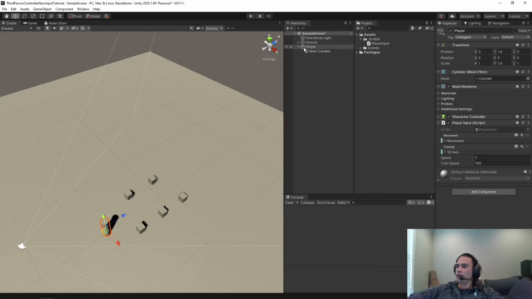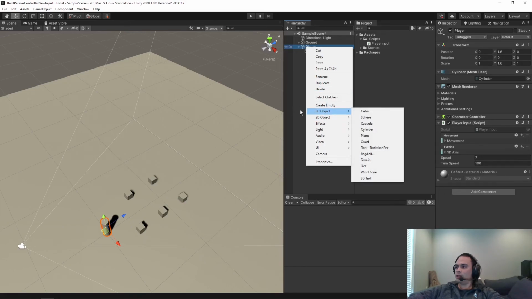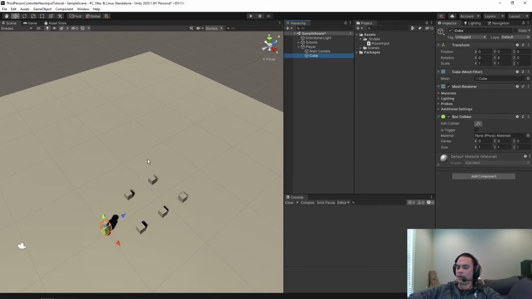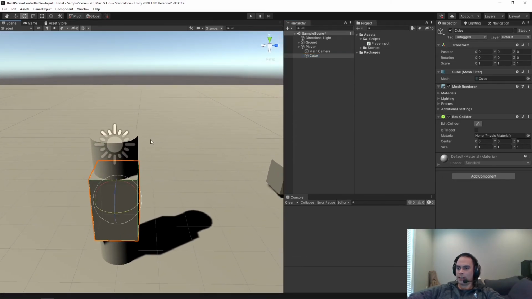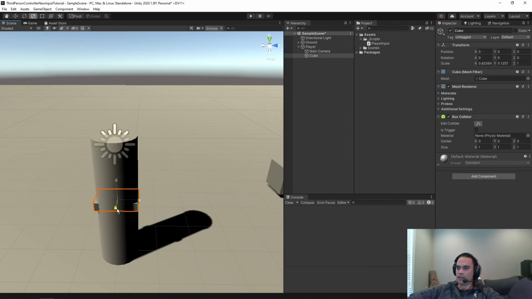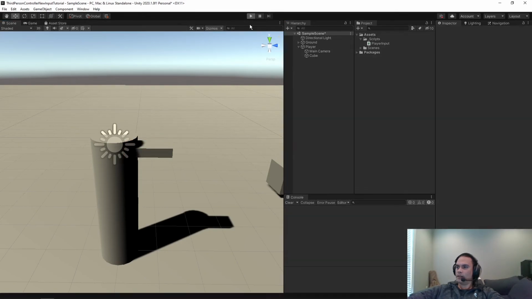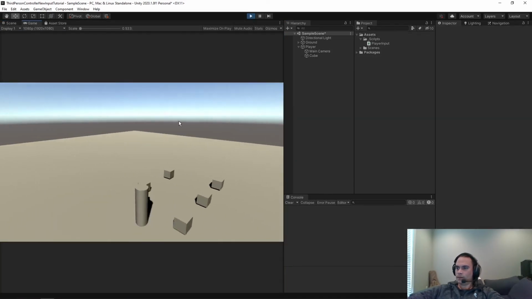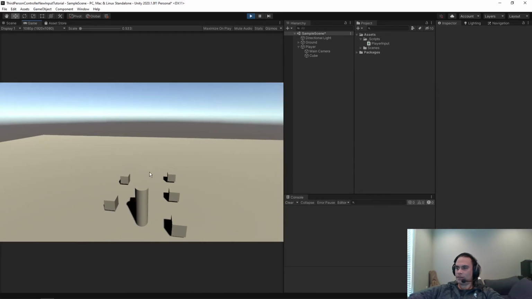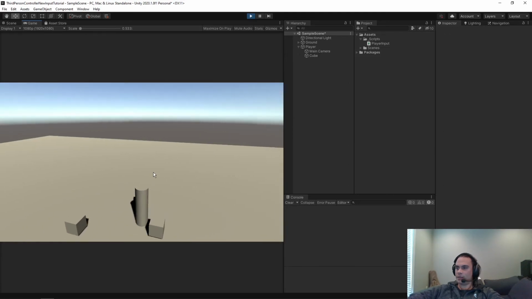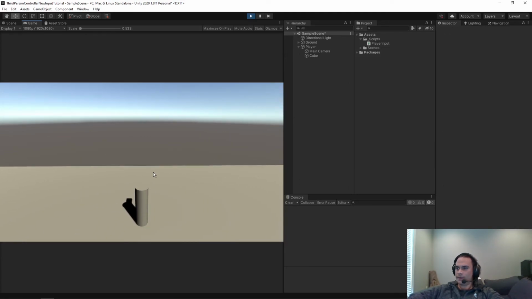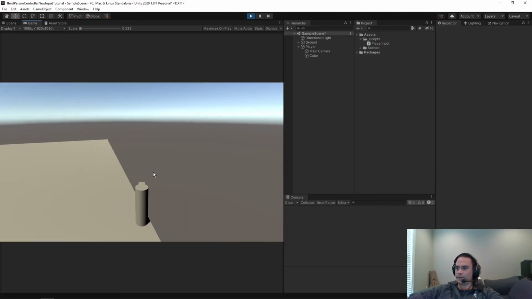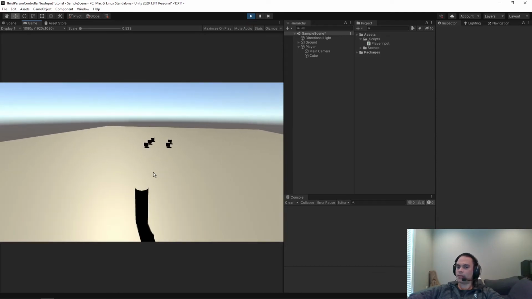Now, just to show you that you are actually facing in the right direction, I'm going to create a cube underneath our player. I'm going to hit F to focus that cube, scroll back, scale this down and in, and then I'll position it like it's a hat. Okay. Now let's hit play. And if you notice, that hat is staying in front of me. I know it's kind of hard to see there because everything's matching colors, but just run over to the edge here. And there you have it, our third person controller.